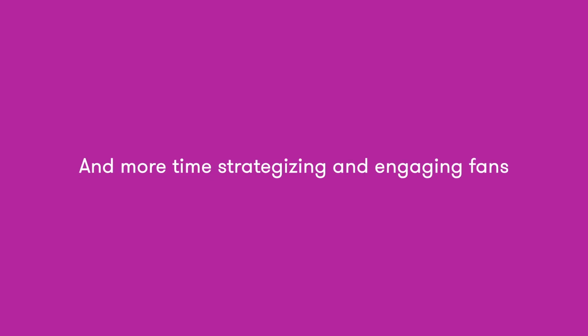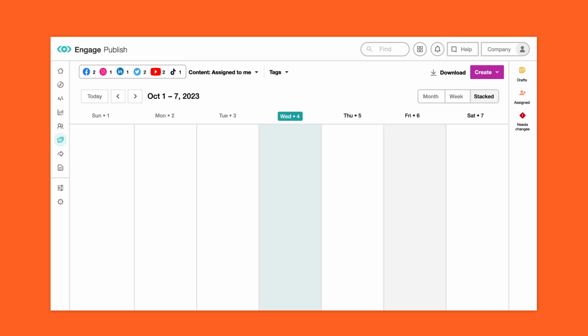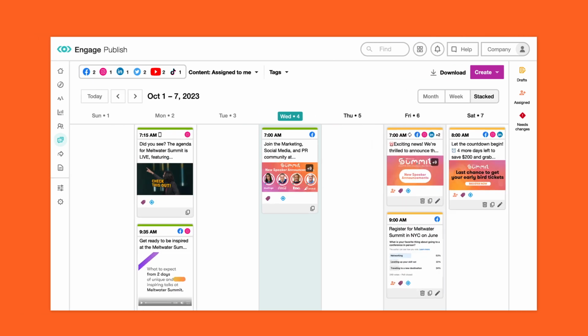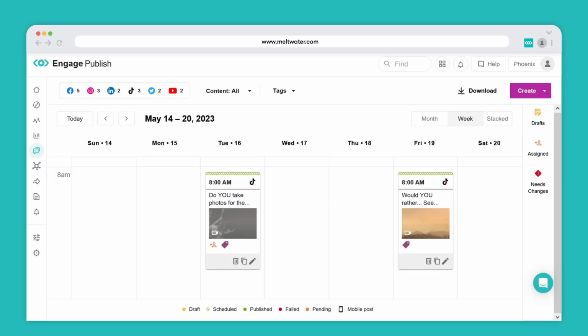We've built this new experience based on your feedback, as we've conducted hours of interviews and tests with everyday users just like you. In this launch, we're addressing your top requests and improving your workflows so you can spend less time clicking and more time strategizing and engaging fans. You'll find it easier to fill up your calendar, make changes on the fly, and importantly, create engaging content in a scalable way. Let's start with the calendar.